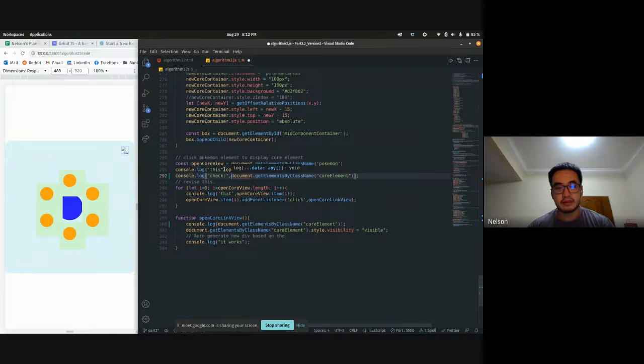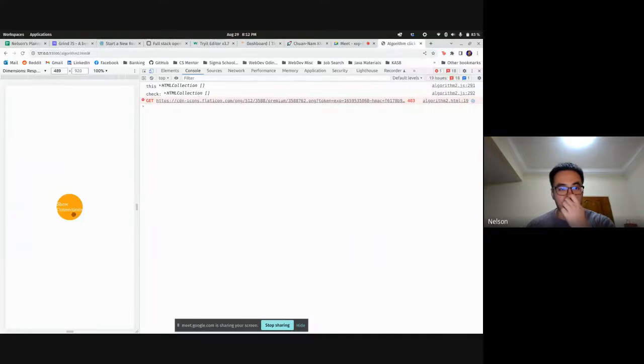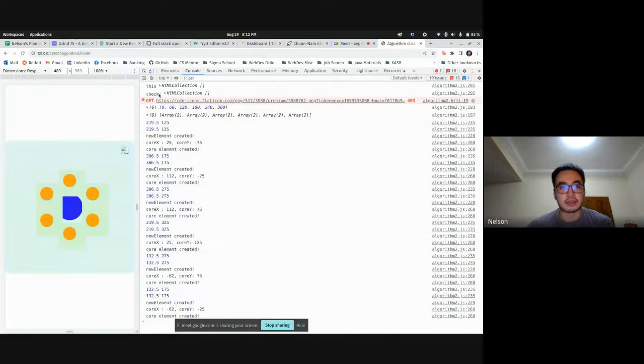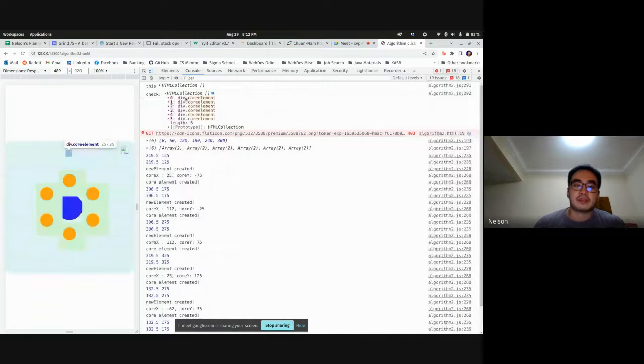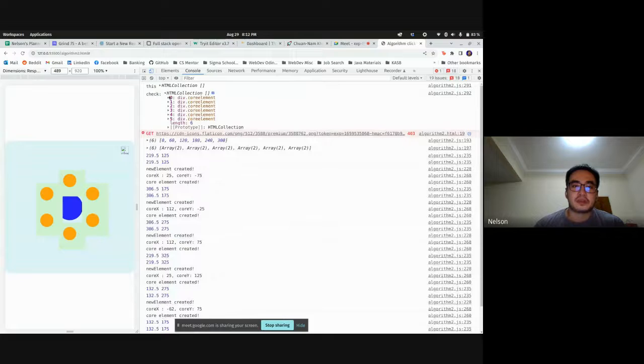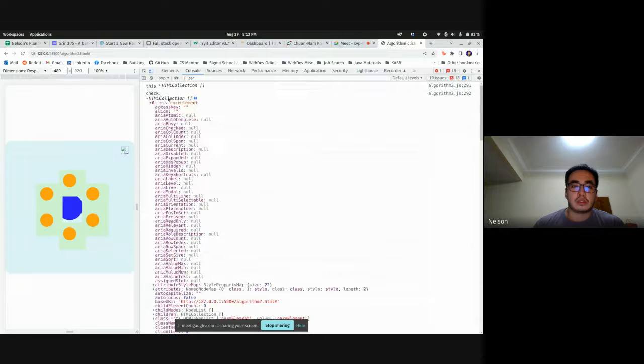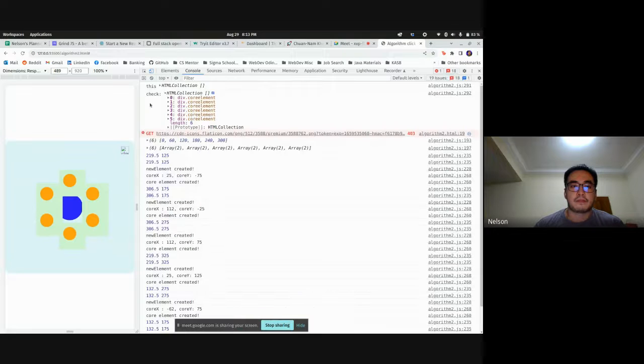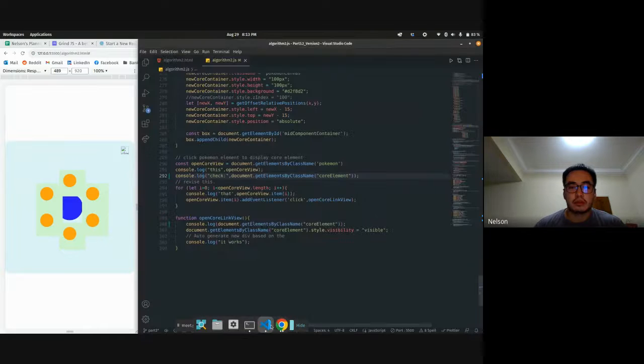Is it there? It's in the console. Right here. Okay, it's a node list. So in order to get that, let me try looping through this thing, I guess.